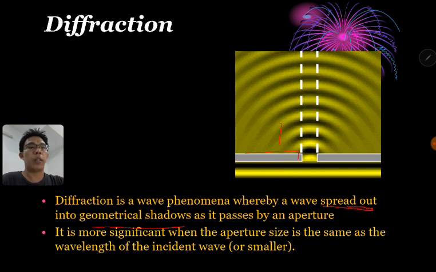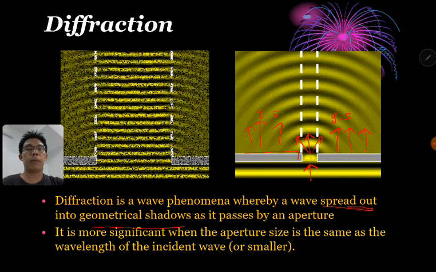So here is the shadow of it, the geometrical shadow. The wave comes from here, and then it passes through this aperture here. Instead of just going straight, it now spreads out like this. Spread out to where? Spread out to the geometrical shadow. That's how it spreads out. So the one that I'm drawing here is a significant one. You can see it's a nice curve like that.